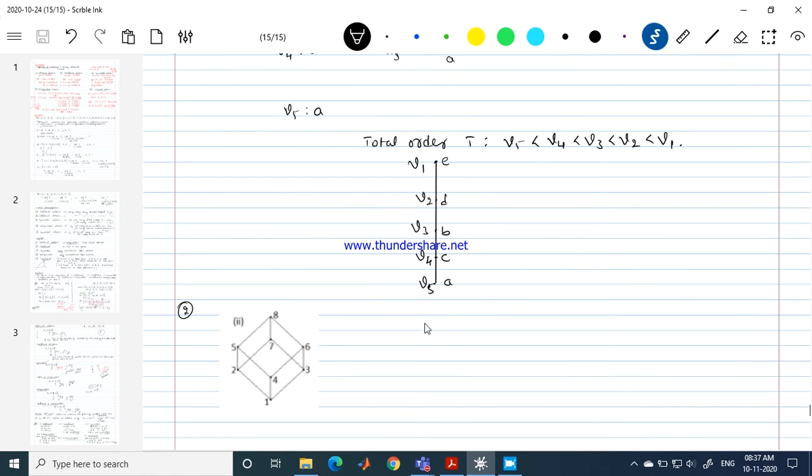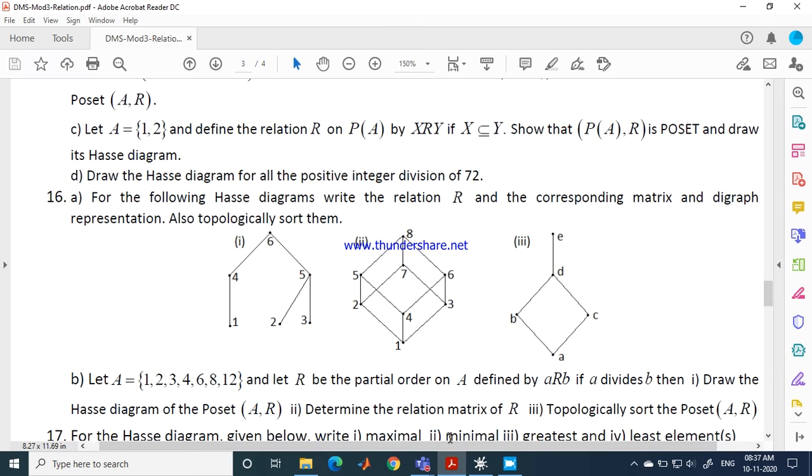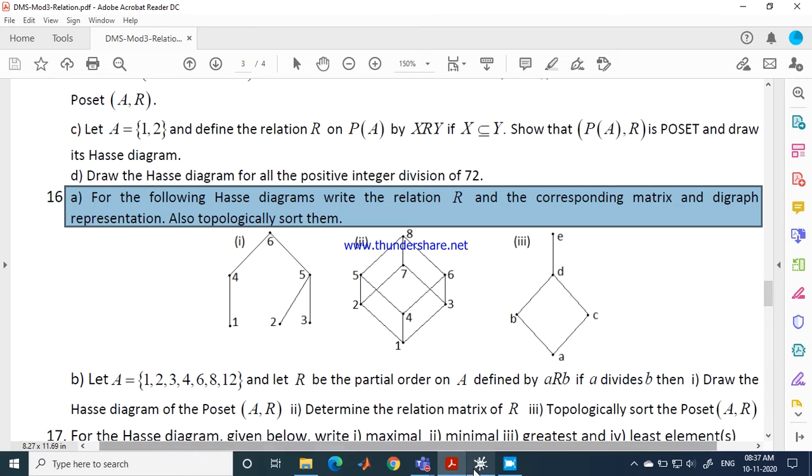And I told you people to do this problem. Have you all done this problem? Friends, have you done this problem? Hello? No. Why? What is the reason? Okay, but still I just want you people to complete that problem. I'm not doing it. So instead I will take up a different example to handle.